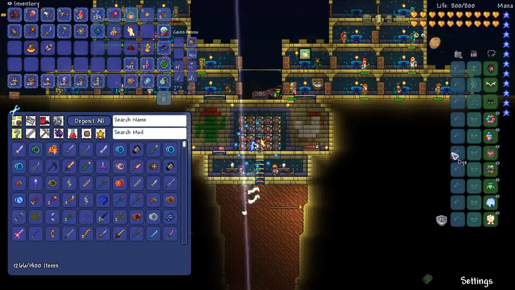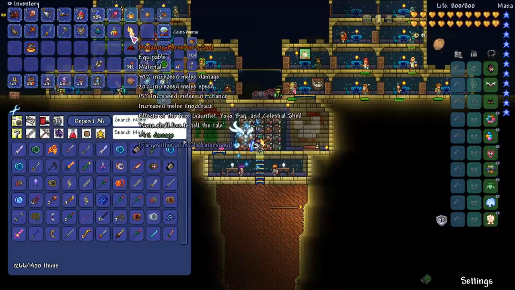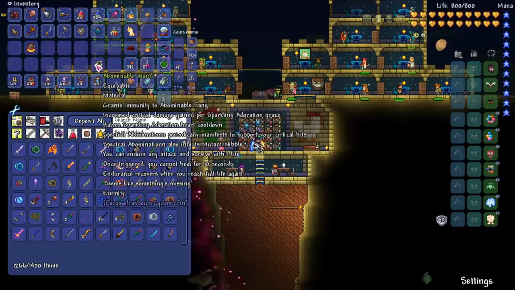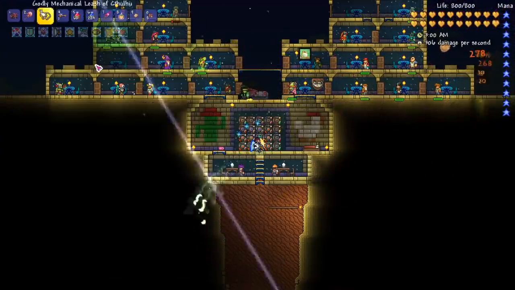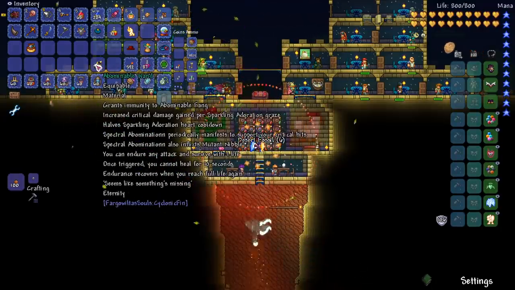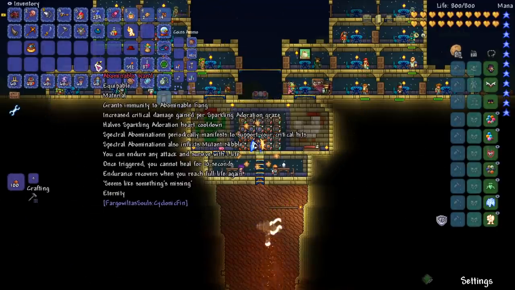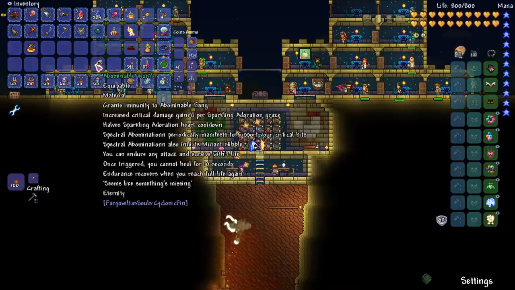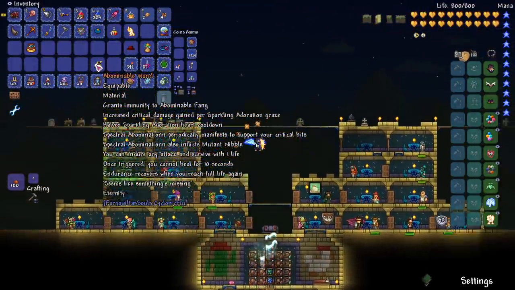So this is what it ended up being. These are the accessories. Okay, so what do we get? Let's reap the rewards. Abominable wand. Equipable material. Grants immunity to abominable fang. Increased critical damage gained per sparkling adoration graze. Half sparkling adoration heart cooldown. Spectral abomination periodically manifests. God, that summon won't shut up. Oh my God. All right, we're off out the way.